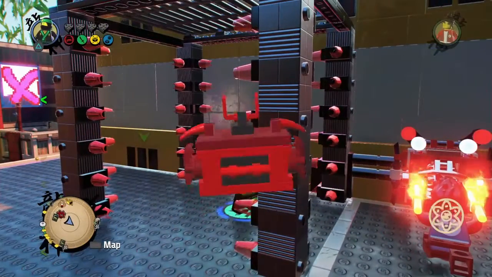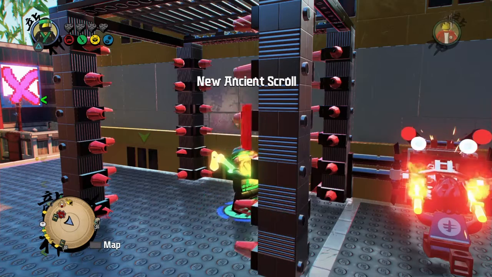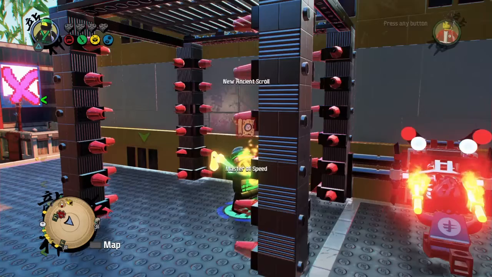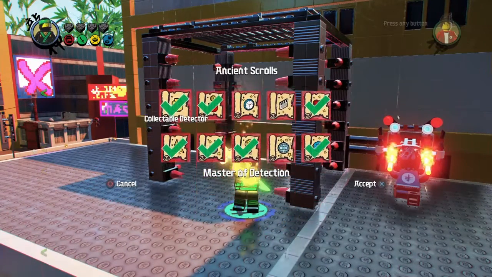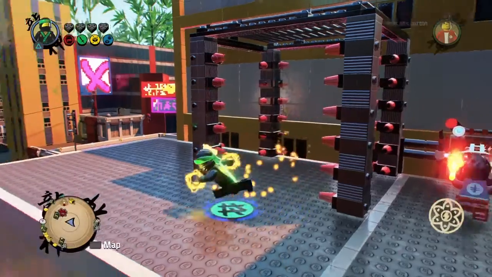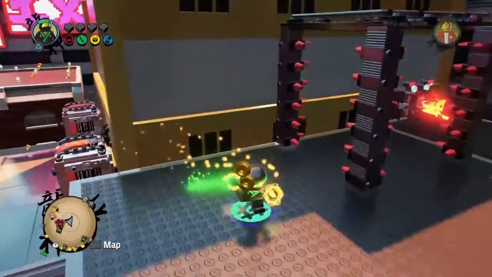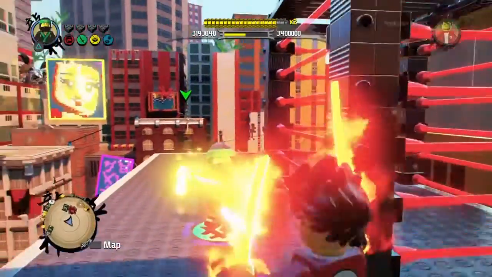Can open this. Last ancient scroll, everyone. There we go. What is it? Master of Speed. Does that mean all characters can be like Griffin Turner? Let's try it out. Guess not. Okay, good to try at least.